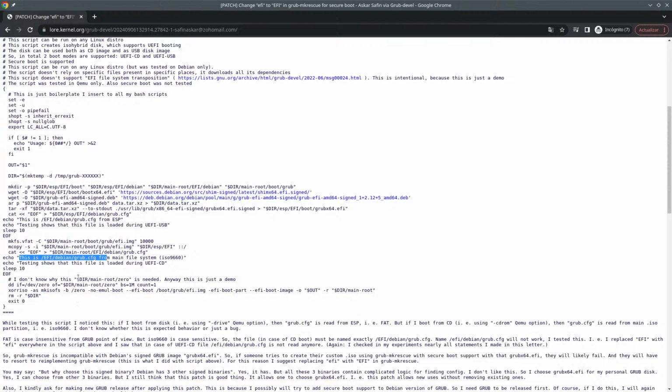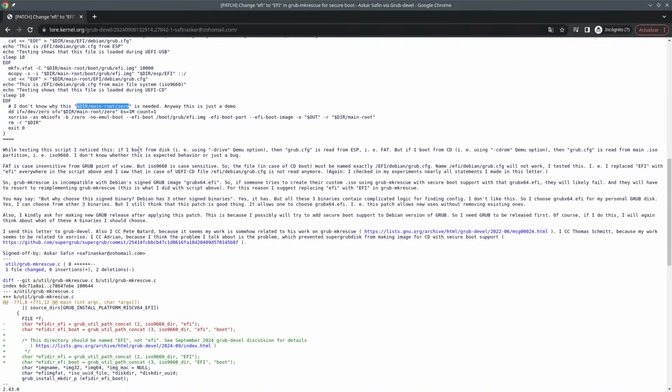I don't know why this main root is needed. What the hell is this zero stuff? Zero, one megabyte, chorizo. R main root, I don't know.